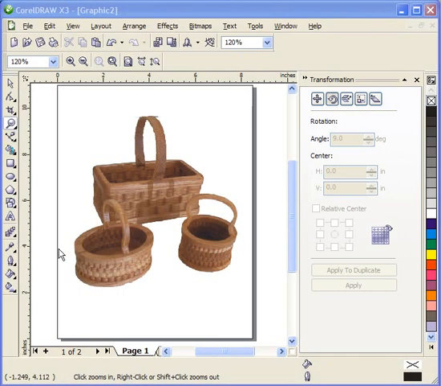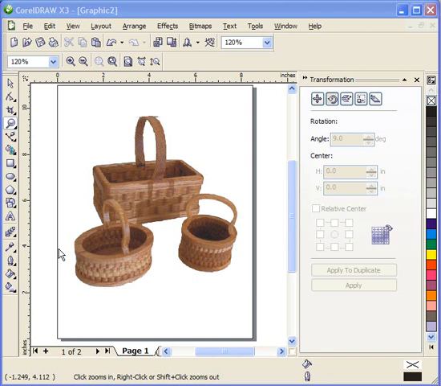Welcome to the workshop. In today's video, I wanted to put up another in the series of creating scroll saw patterns with Corel Draw, and also rather than just being a tutorial, I wanted to put up another free pattern.